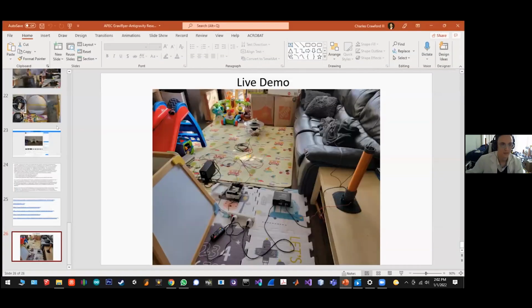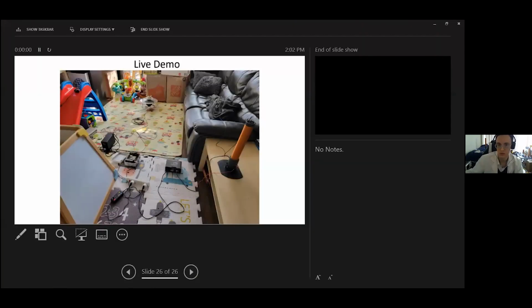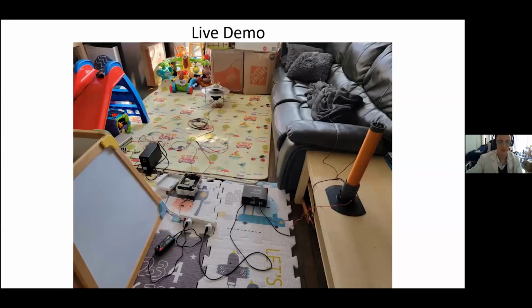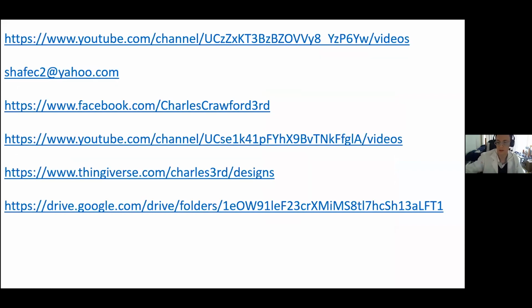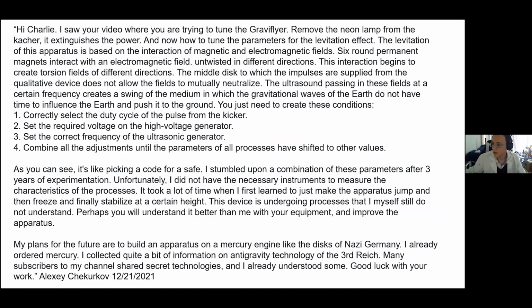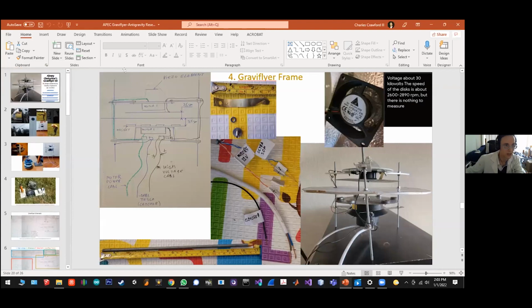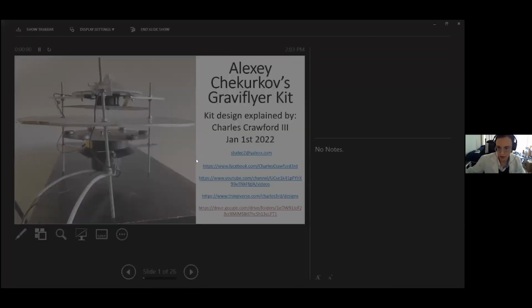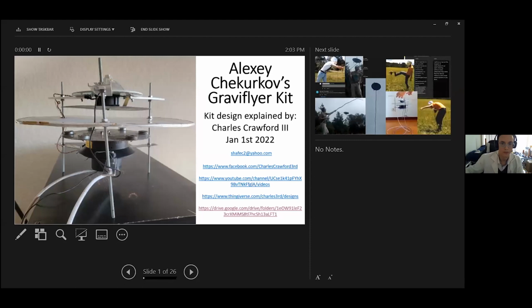Okay, and Charles, I am asking you to unmute and go ahead and take it away, sir. Thank you, Tim. All right, let me start sharing my screen here. Screen share. Okay. Screen. All right, how's that look? Yep, looks great. Okay, thank you. Start at the beginning here. Okay, there we go.